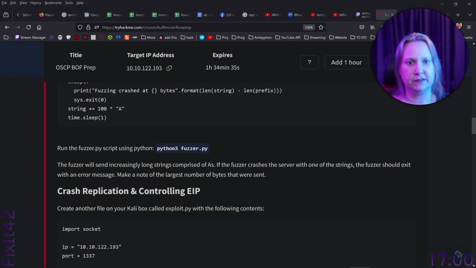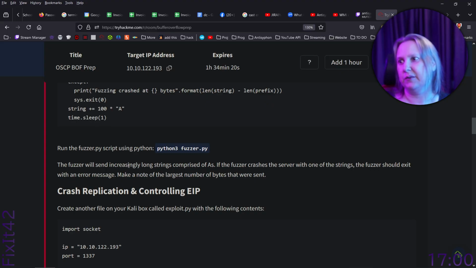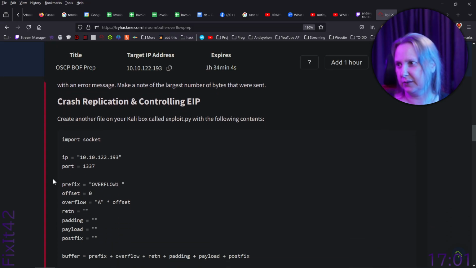So it's crashed at 2000 bytes. Well, this tells us this, but we don't know what's happening on the other side, which I want to know. So the fuzzer will send increasingly long strings comprised of A's. If the fuzzer crashes the server with one of the strings, the fuzzer should exit with an error message. We can note the largest number of bytes that was sent, and we remember 2000, right?